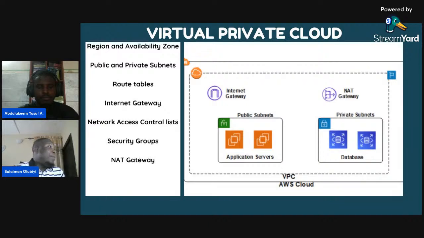So private subnet is your database. It's in-house. For example, me, my children, my siblings, they can enter my bedroom. They can enter my private subnet. So those are people that you know. For example, if you did hostel, maybe you did Zik or you did Teda, your guy can enter your bunk. So those are private subnet. We can communicate together. But anybody coming from anywhere you don't know can't just enter your bunk like that. So private subnet is not exposed to the internet. It's majorly used for database, something you don't want people to see, something that is private for you alone. So that's what you put on your private subnet. You don't want people from outside to access your private subnet. So that's what private subnet is about.